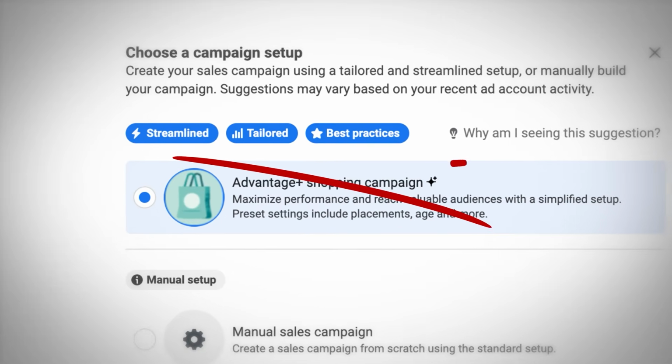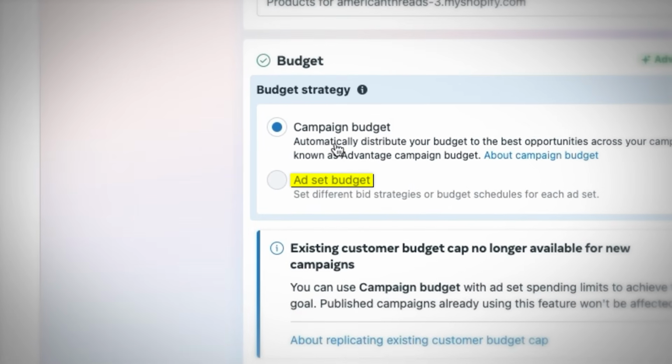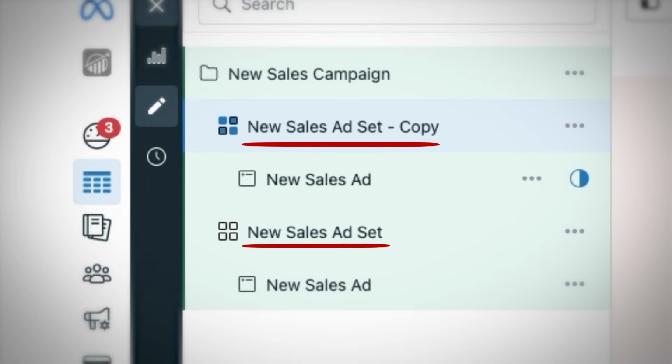Some of the key changes are Advantage Plus is no longer a single ad set campaign. There are now campaign and ad set budgets, completely named different in your account. You're now even able to add multiple ad sets to Advantage Plus campaigns, duplicating existing ad sets into those campaigns, which is fundamentally going to change how we actually scale. This is a big shift in Meta ads, and we need to make sure this is taken seriously.